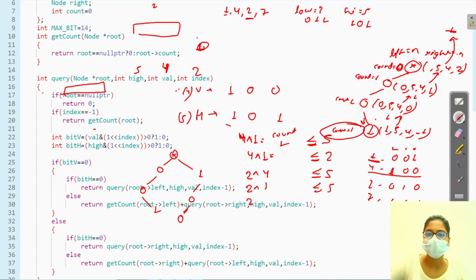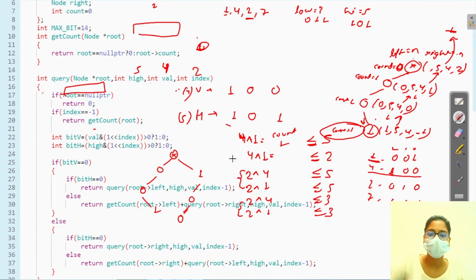Now 2 will get XOR with 4 and 1 for less than equals to 3. Okay, so we'll be counting for these two in a single call and these two in a single call.